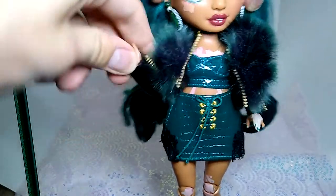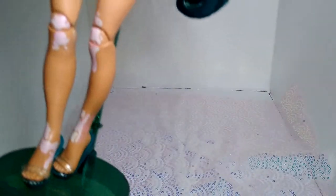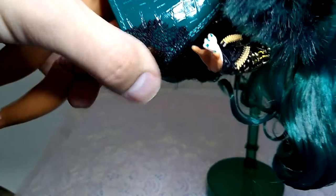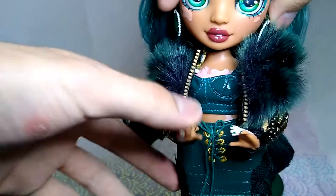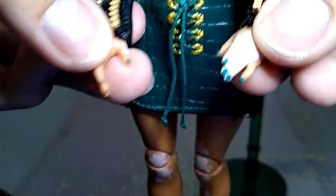Now I want to talk about the other things she comes with — it's not a lot. Series 4 downsized in the accessory department. She still has her stand, which is a really pretty emerald green, and a comb that matches it as well. This comb is really glittery, which is nice. Sometimes the Rainbow High combs don't have as much glitter — it's a batching thing, not a variant thing. They also nixed the clothing hangers for Series 4 as well as Shadow High. The final detail I forgot to go over is that her nails are painted emerald green — really nice, really cute.